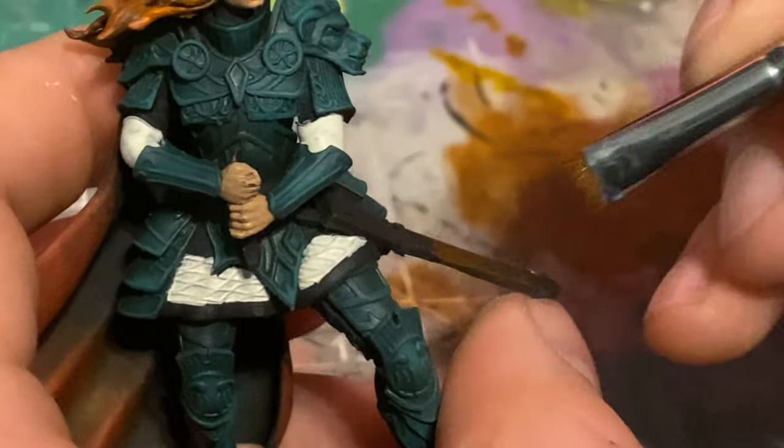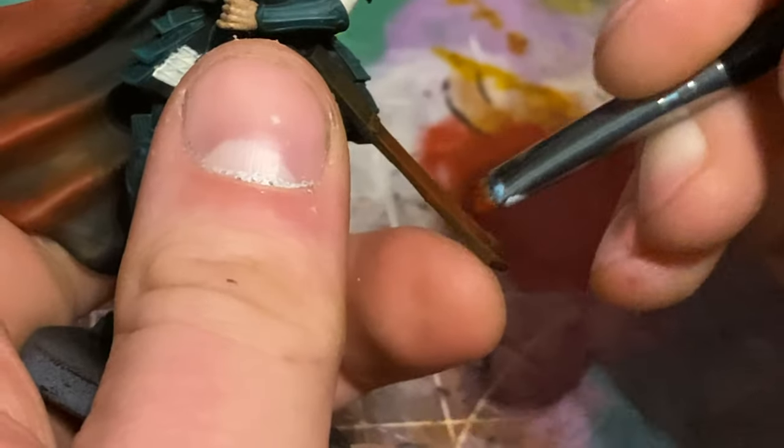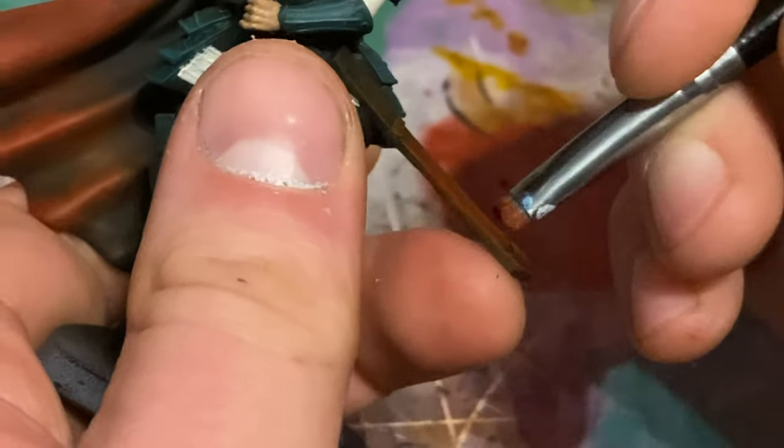I did the exact same with her scabbard because I was liking the color and wanted to get some symmetry in the model — she's got all the red on one side of the cloak and I wanted to get red on the other side as well, so it's all balanced and looking nice. I was actually using my head about where I was putting the colors for once.